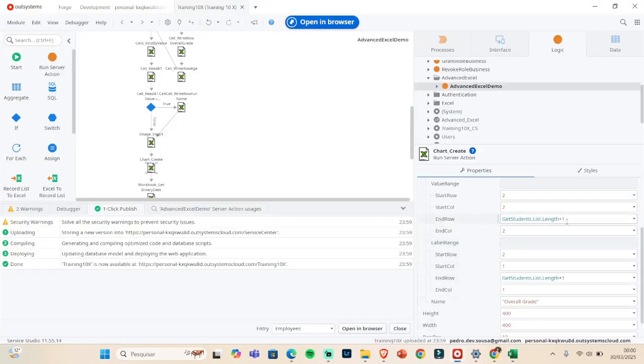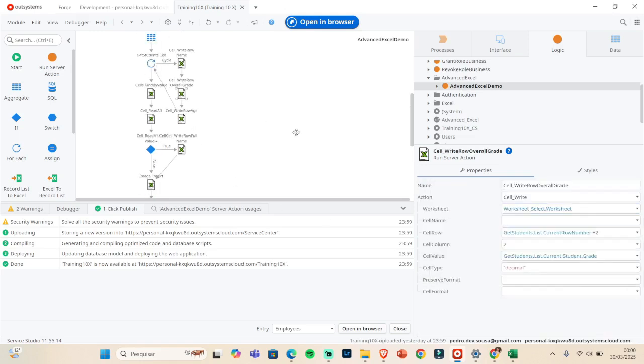So make sure that for the end row, and for each one, value range and label range, we are not dealing with the OutSystems table itself. We are dealing with Excel. So don't forget that in this case we need to count the attribute names. That's why we are adding 1 in the value range and also in the label range.